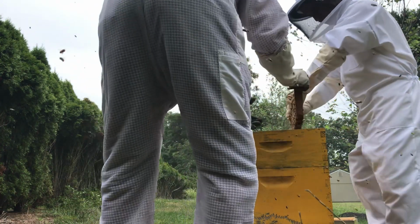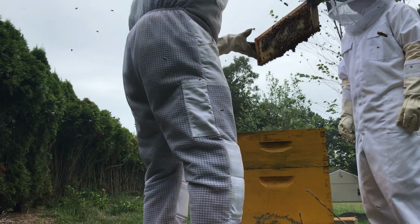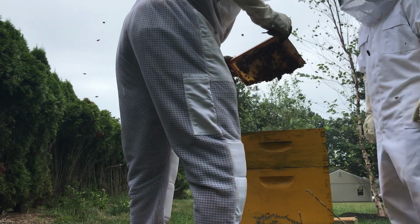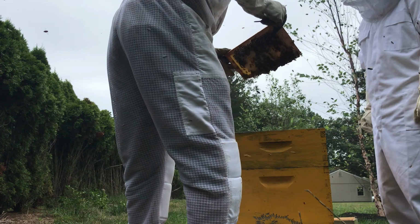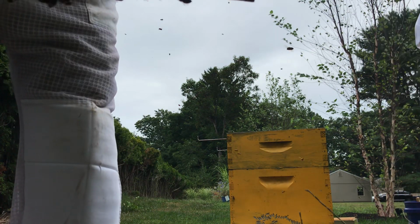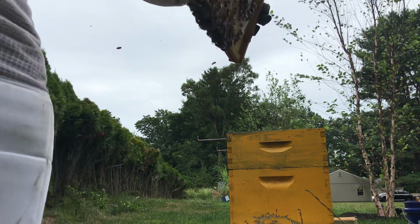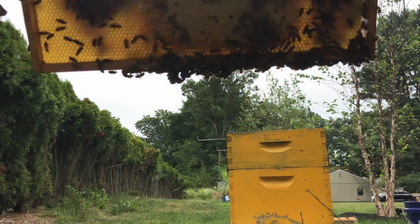Let's just take a little quick look at it. That's a lot in front of the camera. It's a lot of brood, right? Capped brood. Well, I think that's honey. Those are honey cells. That's not capped brood, I'm pretty sure. Let's just get a video of it, but we can show it to the beekeepers next week too. But this is one frame of your honey super here.